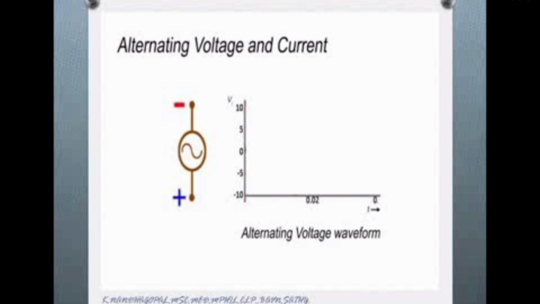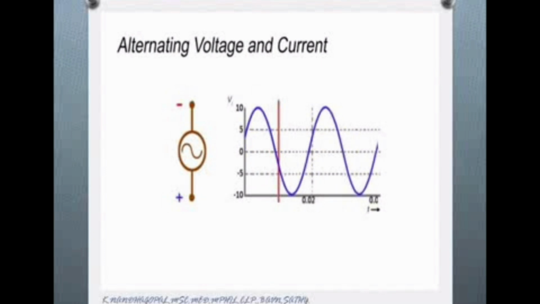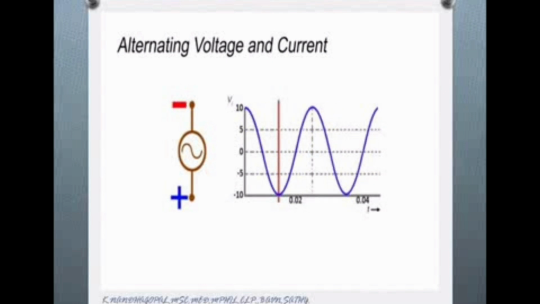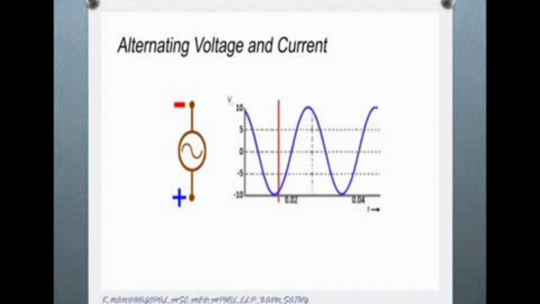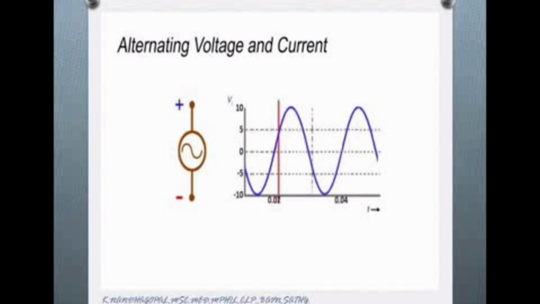So you can see the alternating voltage waveform, how it is produced. The center point is 0, then one side is positive, and the negative side is also there. The alternating voltage changes polarity at regular intervals of time, and the direction of the resulting alternating current is like a sinusoidal wave. So this is a sine wave. It's moving like this. This is called alternating voltage. Depending on the time period, it changes its direction at regular intervals of time. That's called alternating current, and positive and negative terminals are there.